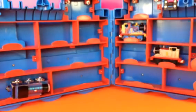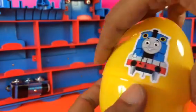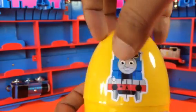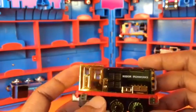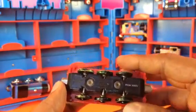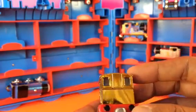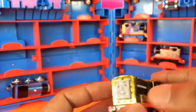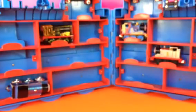Here is another Thomas egg — the toy inside is from Thomas and Friends. You can see a sticker of Thomas. Put the sticker there and look at that — this is Sodor Ironworks, very shiny and golden, very colorful. I love the way they made it — very shiny, golden color that reminds me of gold and treasure. Let me try to put this one right here — it looks really cool.